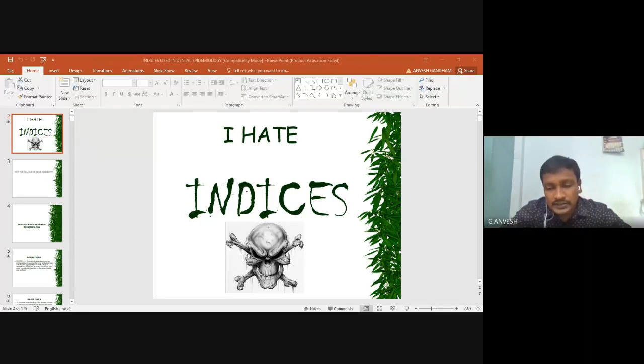If you see the definition line by line, it includes the numerical value, the status of a population, the graduated scale, and upper and lower limits. If we join these four terms, a single numerical number will describe the status of a population on a definite scale which has both upper and lower limits. Upper and lower limits means we have the higher value and the lower value. Whatever the score may be, it will vary between the higher value and the lower value, and it is designed to permit and facilitate comparison with other populations.